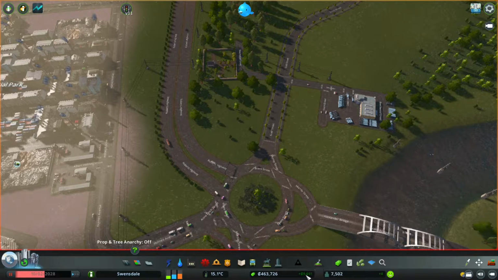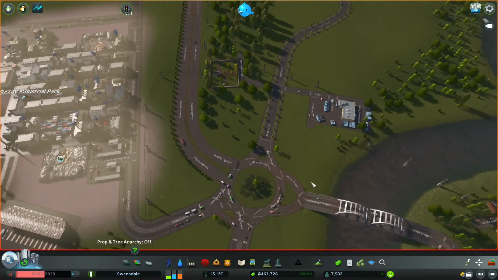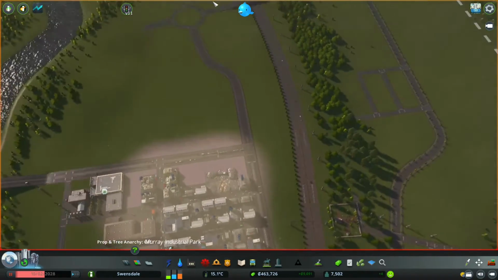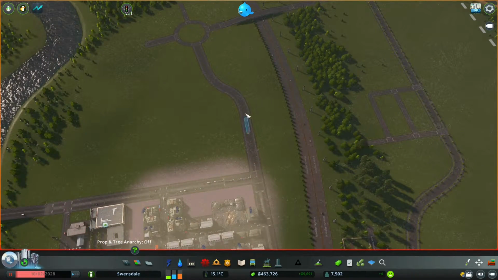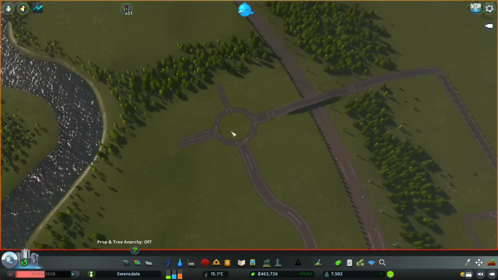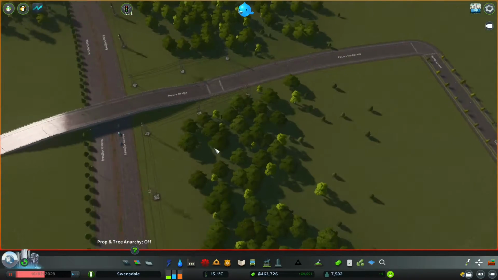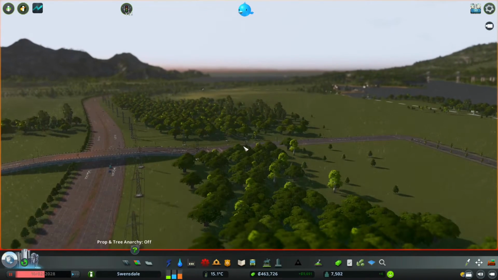It went from something reasonably healthy like this into the red and just pretty much kept going. And I think the only thing I can think of is that basically the industry wasn't making money because all its vehicles were just snarled up. So what I've done is I've extended this road network out here, and I put this roundabout in here. I'll just explain that in a minute. Popped a bridge over the motorway.